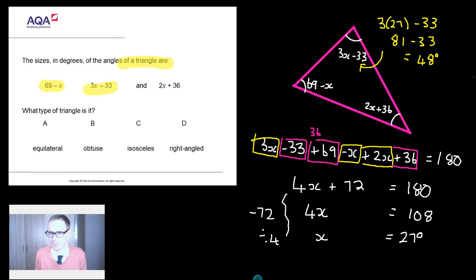Let's get myself a different color for this one. Hopefully this will be a bit easier. 2 lots of x, so 2 lots of 27 plus 36, not much easier. 2 lots of 27, hopefully that's 54, plus 36. 54 plus 36 I think is going to be 90 degrees.